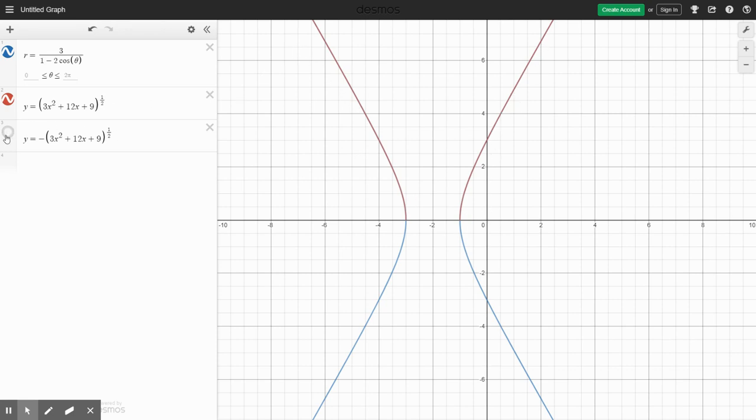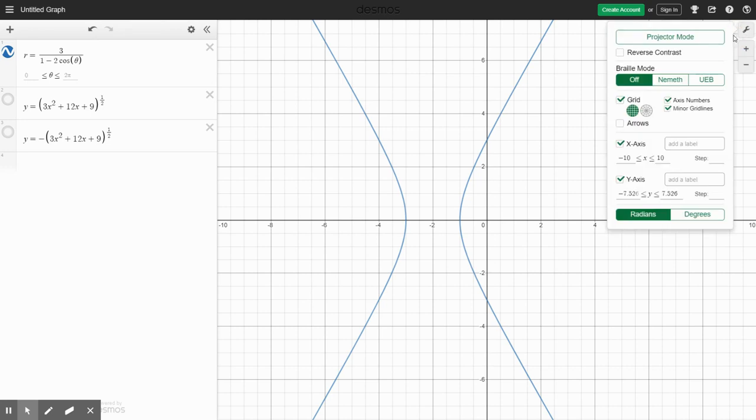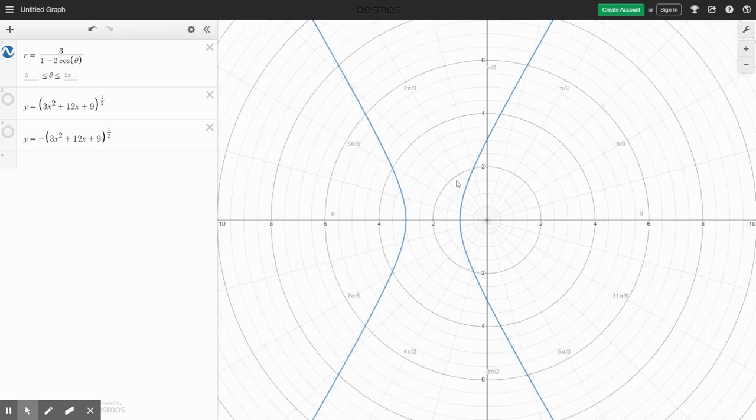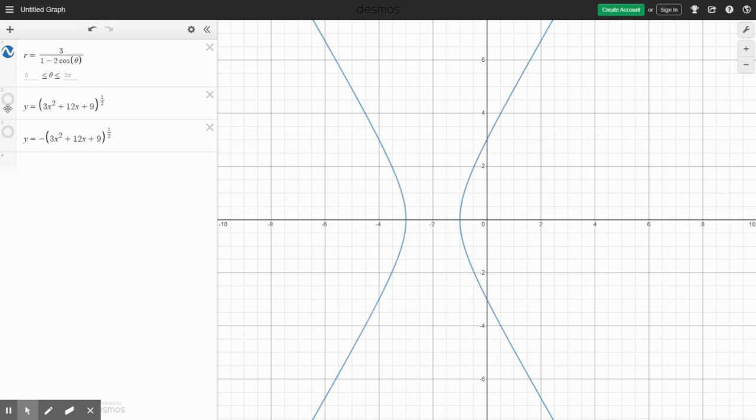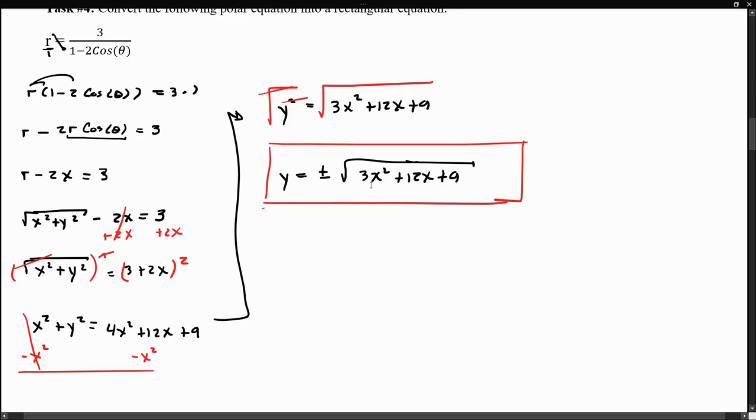And now if I add the minus of our result, notice that I complete the same curvature that was given to us by the original function given in polar coordinate form. So notice that our result is true. This function that was given to us in polar coordinates can be represented in Cartesian by these two functions: the plus square root of this expression and the minus square root of this expression.